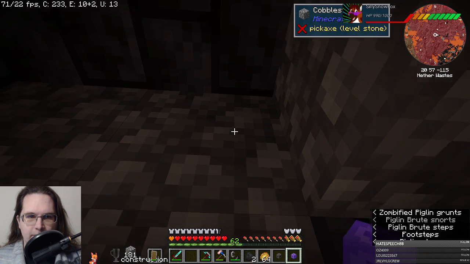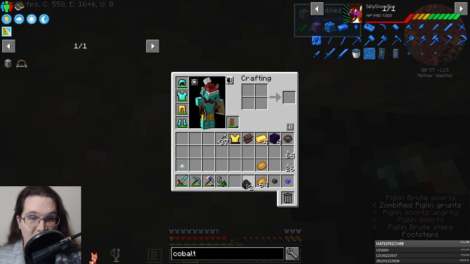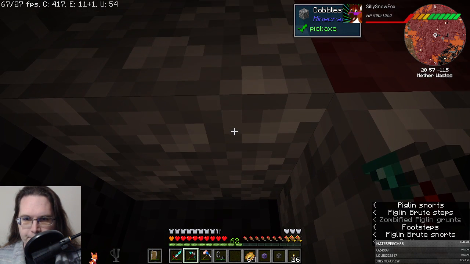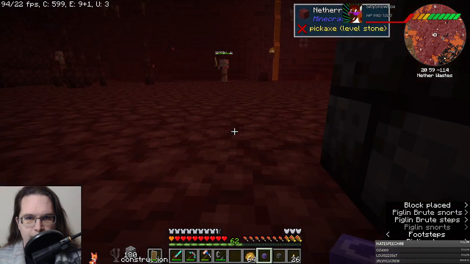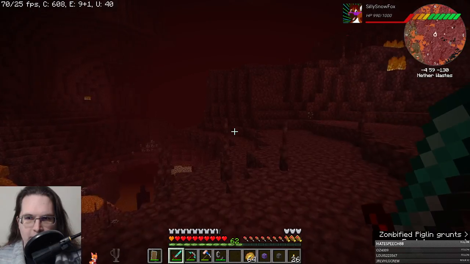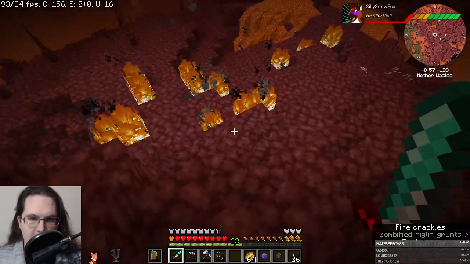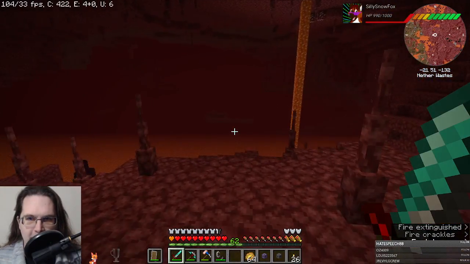Yeah, snorts angrily. But eventually they'll get bored and they'll leave. Or we can just go this way. Haha, I've escaped. Alright, anyway, let's keep looking around. Now that I've got some food, we can see if we can find ourselves a fortress, because I would like to get some nether wart. I'm sure it'll be useful for something.